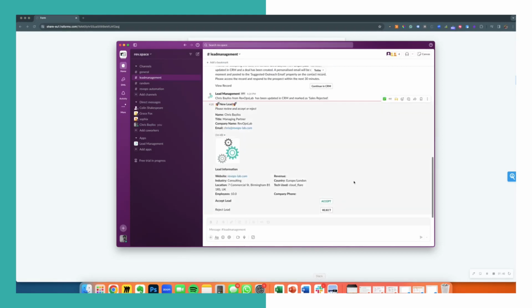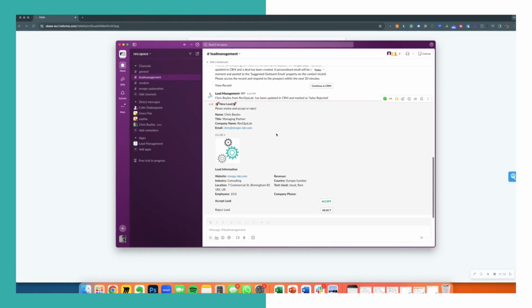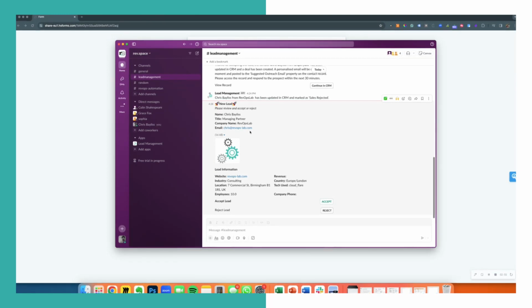So the lead has now arrived into Slack. We can see the notification. And from the simple 5-field form that we submitted, you can see that the lead has now been enriched. What has also happened in the background is that the email address domain has been checked against a known list of over 4,000 free email providers, so we can validate that it's a work email. If that isn't part of your process, that element can be taken out of the overall workflow.